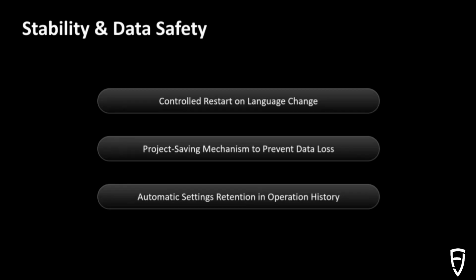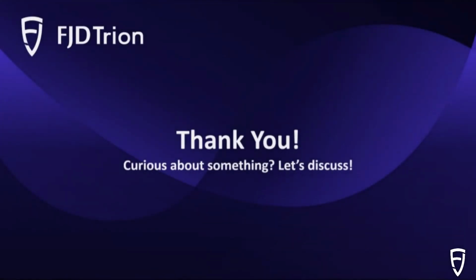And I think today we tried to make it quick, because we know that everyone has a busy schedule, so we wanted to give this quick overview of all the main features worth mentioning in the new update of the FJD Trion model. And while the Revit plugin is the headline upgrade, these improvements are what make daily work smoother. So we hope for you it means better visuals, strong accuracy, broader device support, and fewer workflow interruptions. And that brings us to the end of the update overview.